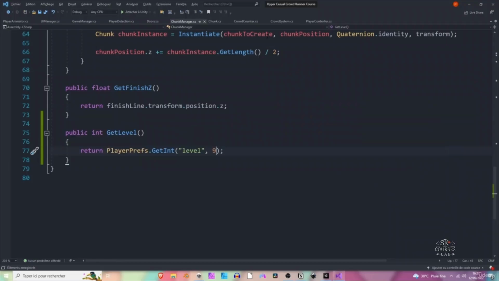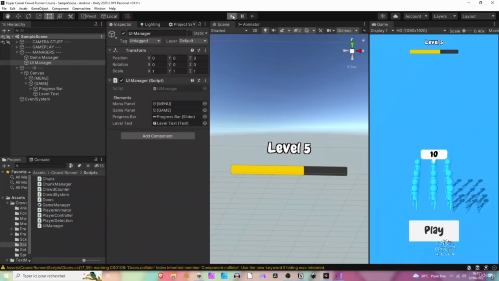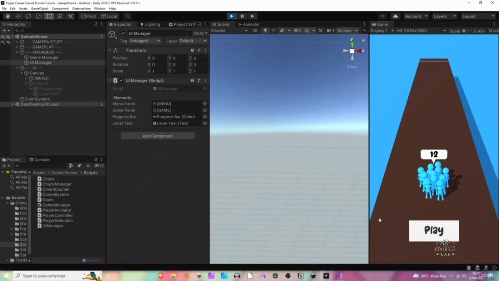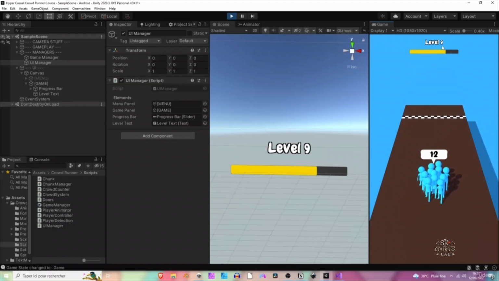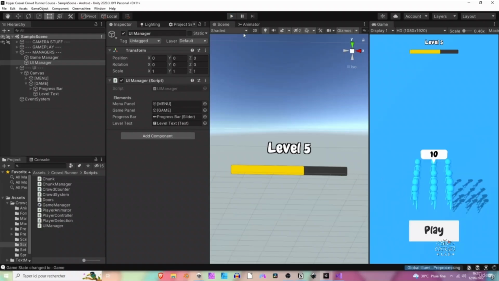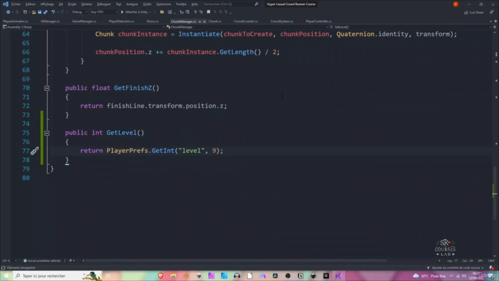Let's try. Did I save it? Yeah. And now it's going to write level 9 because the default value for the key level is now 9. Okay. So now let's just say 0. Let's just say 0 if we do not find a value for this key.